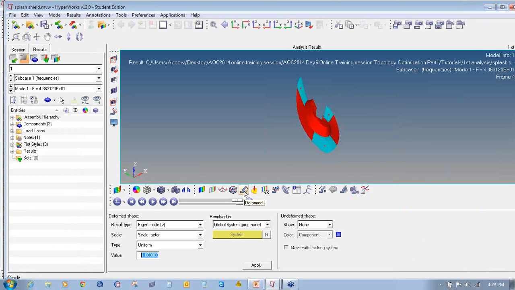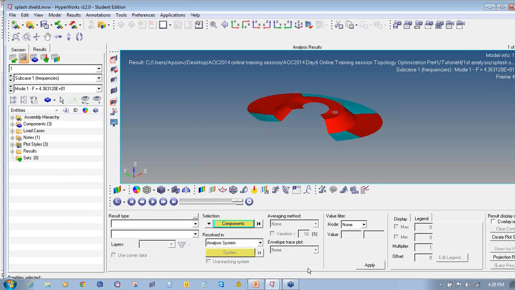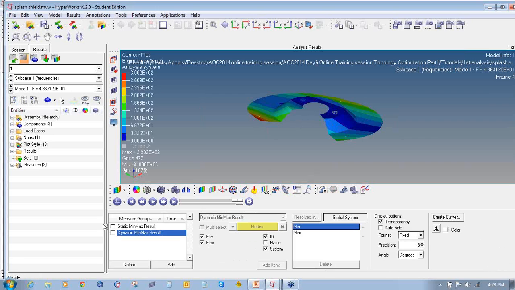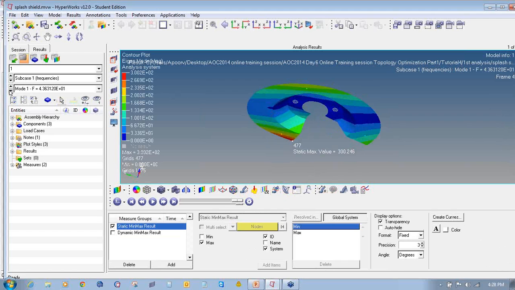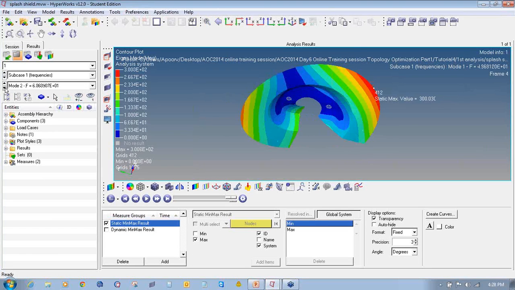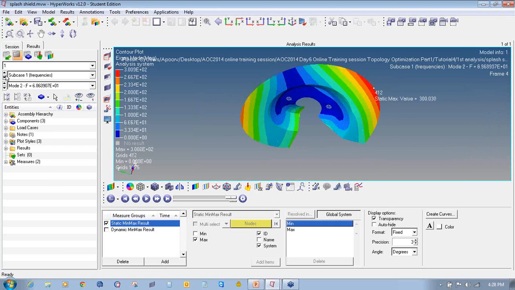Go to deformed and enter the deformed value as 0.1. So I have two modes, one is at 43 and second is 68 Hertz, and the eigenvalue, if I say the maximum mean, so my eigenvalue is 300 for first, and for second it's also near the 300 value for the first subcase.